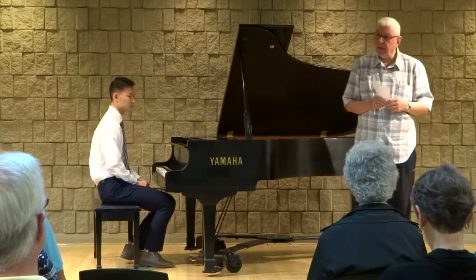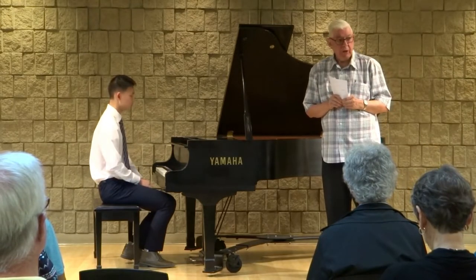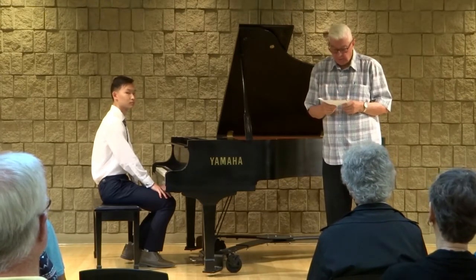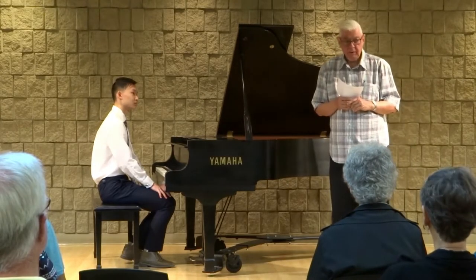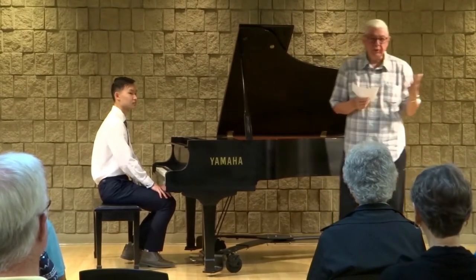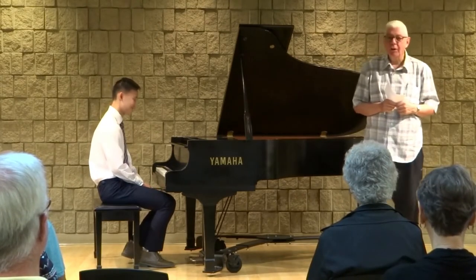Second movement is greatly influenced by blues, and that's why he calls it blue melody. It's partly based on the blues scale, and it has a kind of bluesy feel to it. It's just very lovely. And the third one is just simply wild. For the pianist, it's terrifying. For the audience, it's kind of exciting. But the trick for the pianist is to get through it without hurting yourself. So the three preludes by Gershwin.